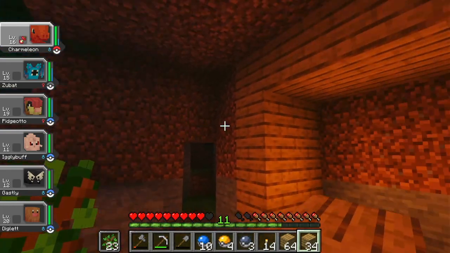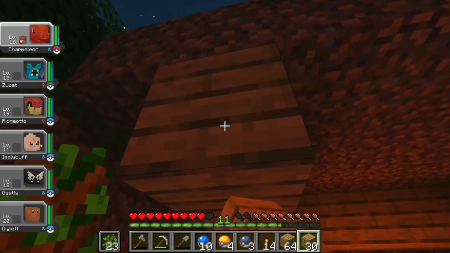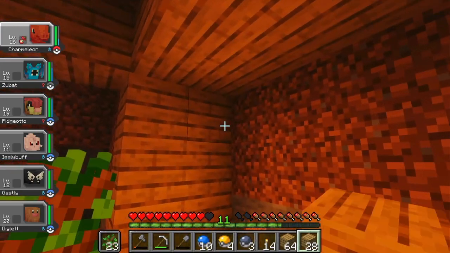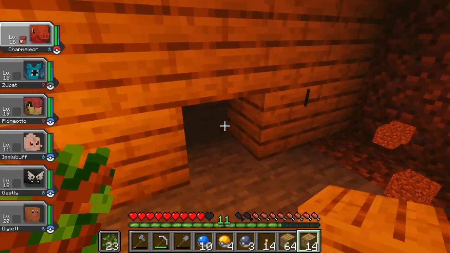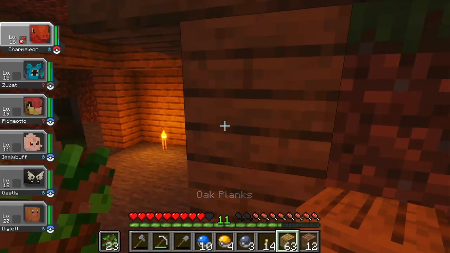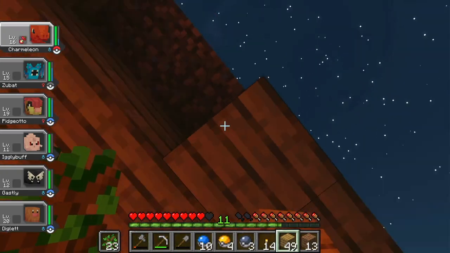Adjustments as we go. This is all pretty on the fly. Okay, I guess I'll leave this as an opening to the mine. Actually, I kind of do like, at least in this lighting with the candlelight, the wood actually looks pretty good in my opinion.